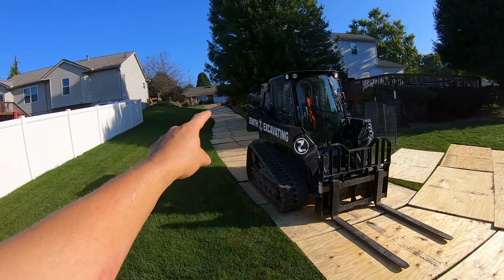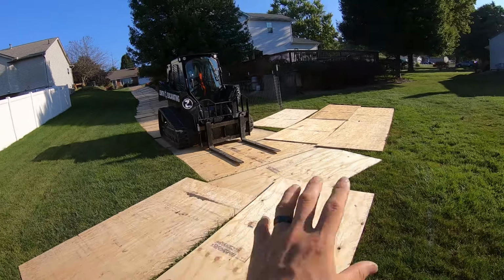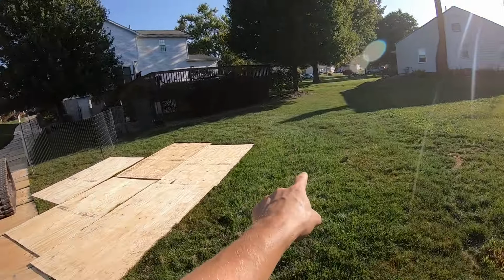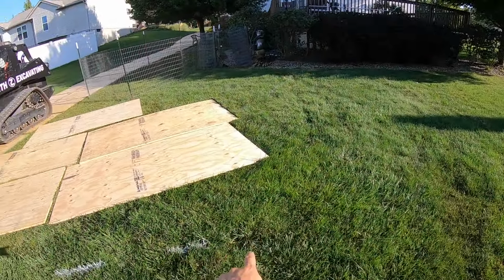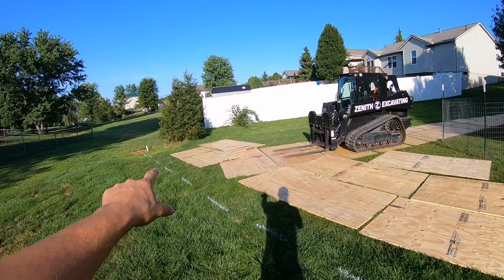Alrighty, we got all that road laid out here and got ourselves a little bit of a laydown spot right in front of our project. Our project today is going to be putting in a yard drain inlet right here in this kind of low spot. I don't think the camera's going to show it real well, but there's a low spot right here. It wants to hold water, so we're going to put an inlet in there, and we're going to lay a pipe following this dotted line all the way over to there.